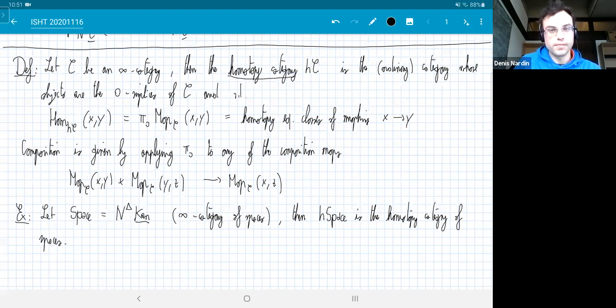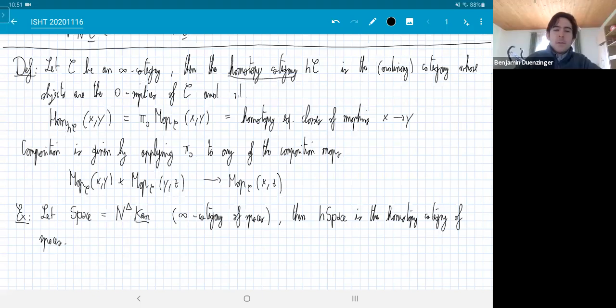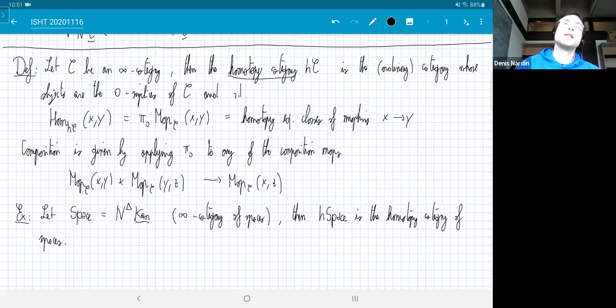Okay. I have maybe a short question. How hard is it to define the category of spaces without going through Kan-enriched categories? So I don't know of any definition. I can give you universal properties that will characterize it uniquely, but you have to prove that such an object exists. It's not enough to give a universal property.